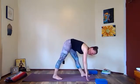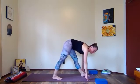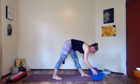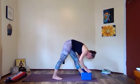And you're gonna straighten the left leg for pyramid pose. Try to keep your left hip moving back. Now my fingertips happen to touch the mat. You can bring them to your ankle or your shin, or you can use those books or blocks if you have them so that your spine is nice and long. The belly can go towards thighs.